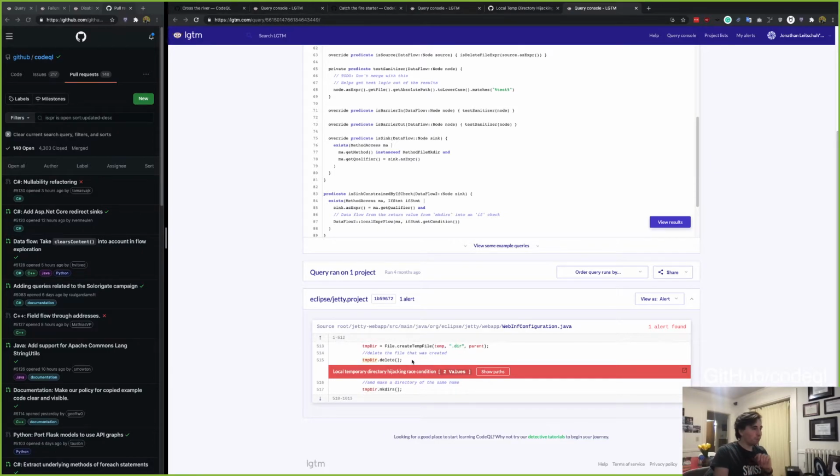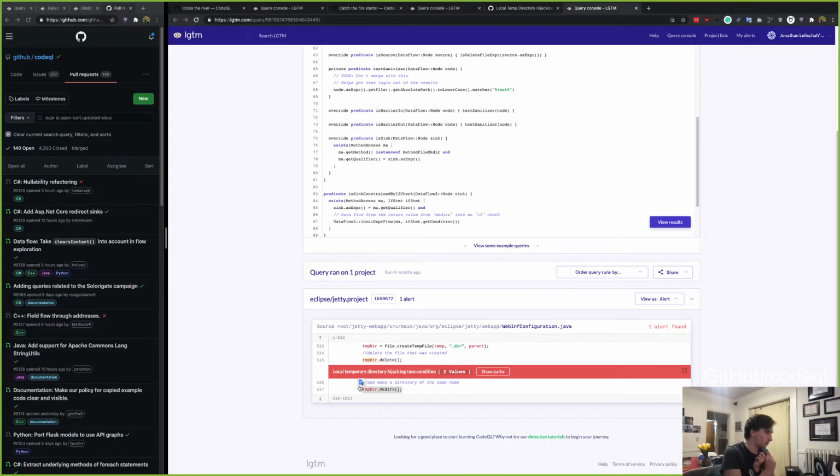Because you are creating a file and quickly deleting it, the issue is mkdirs does not throw an exception if the directory already exists. It just returns false.